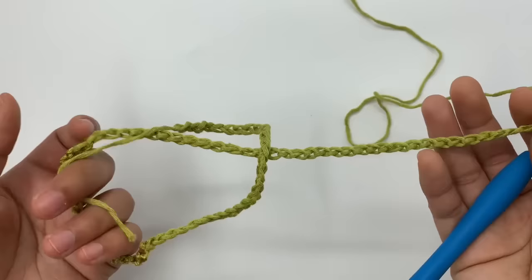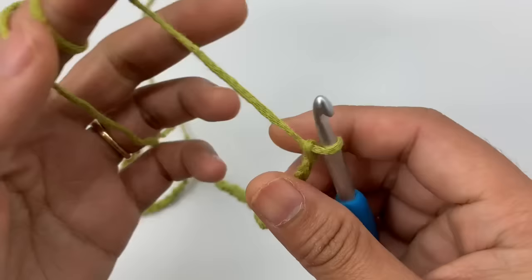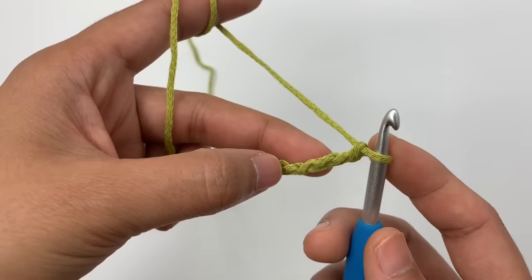I have 84 chain here, and row 1 is going to be the right side. An odd number row is going to be the right side. An even number row is going to be the wrong side. So, for row 1, we're gonna skip 5 chain, and that 5 chain that we skip counts as 1 double crochet and chain 2 space, okay?